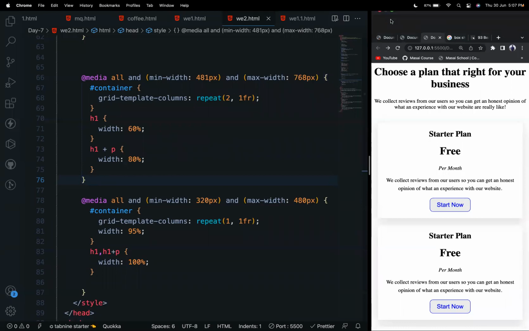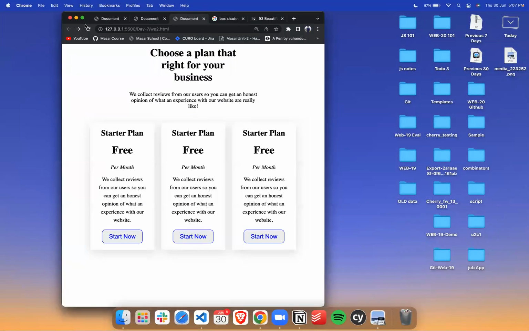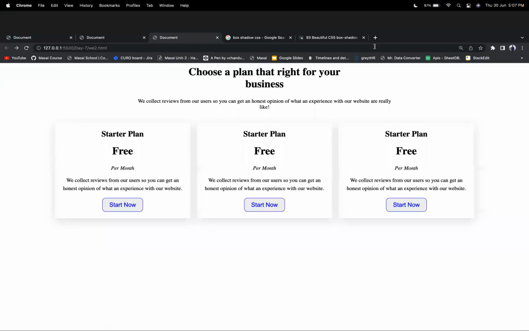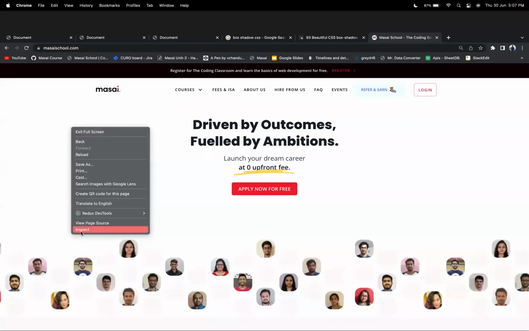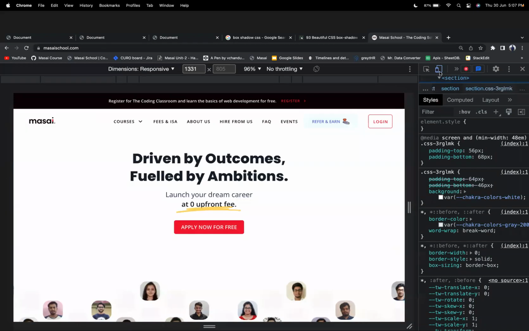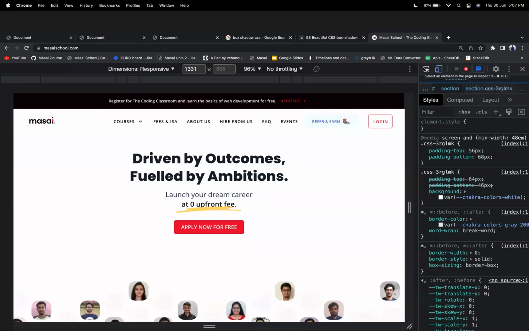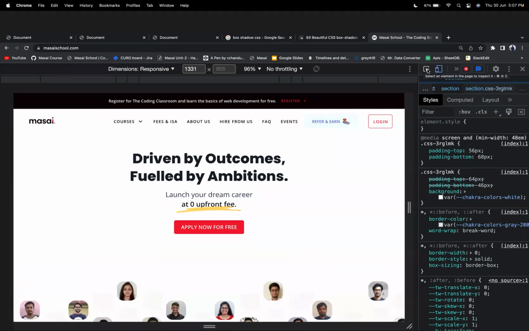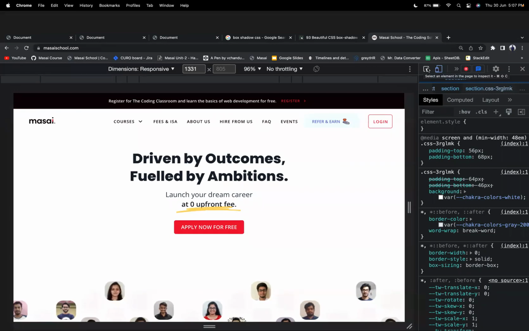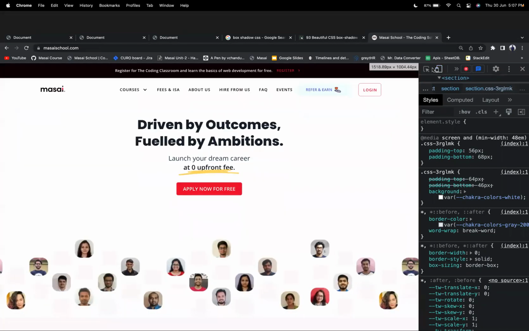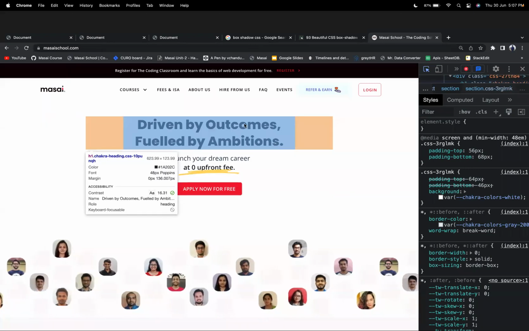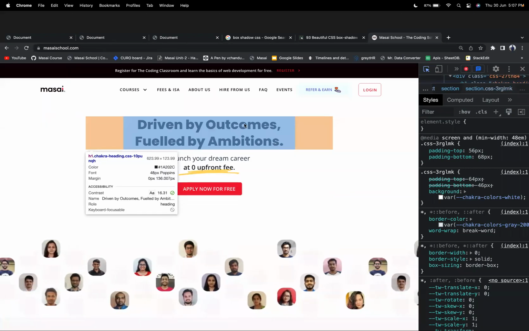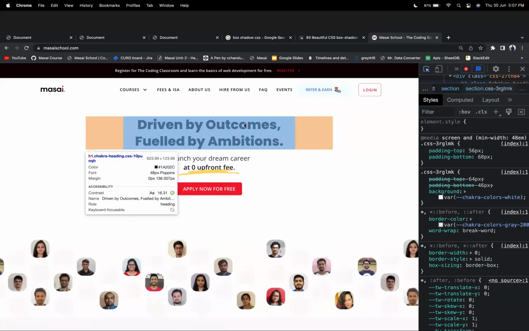For getting a font or colors of any website, I will tell you one trick here. If you go to inspect, beside this mobile icon, can you see one arrow here? Select arrow. If I select this and hover on anything, can you see the background color, font size, and font family?